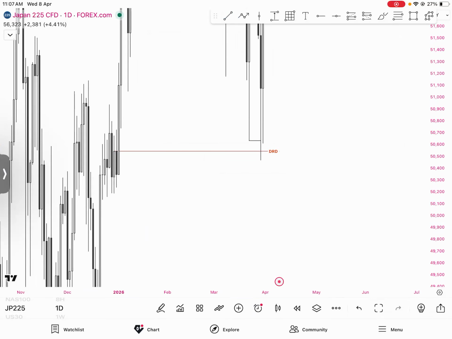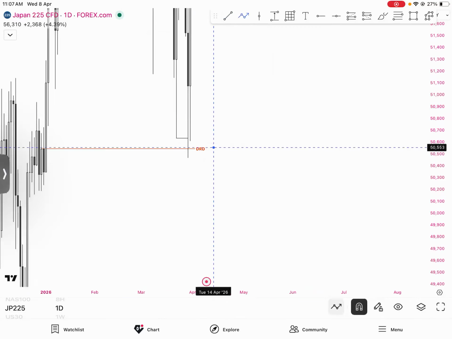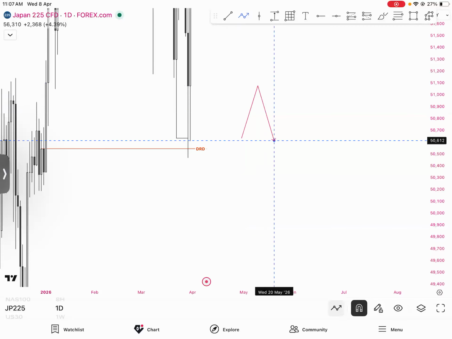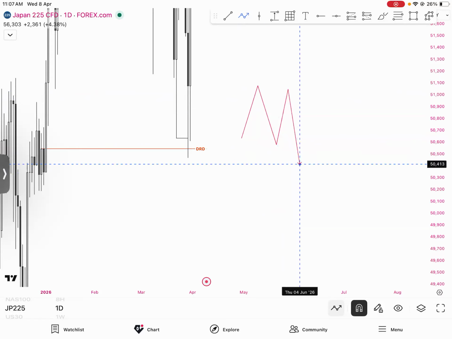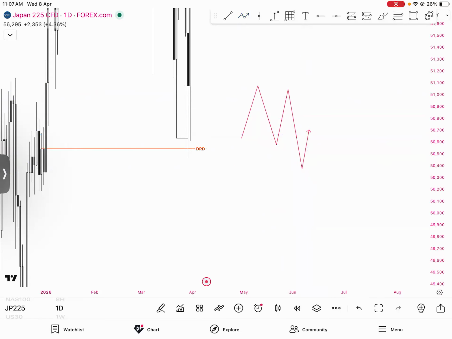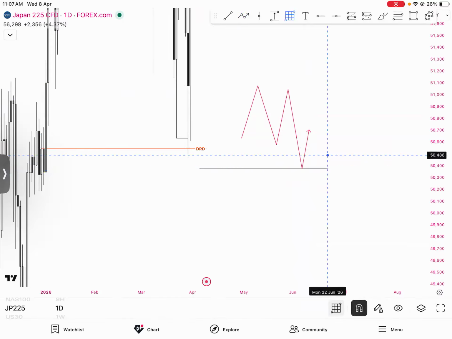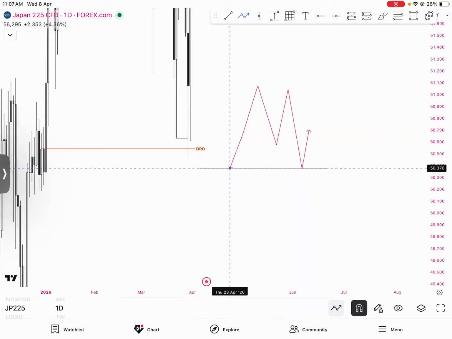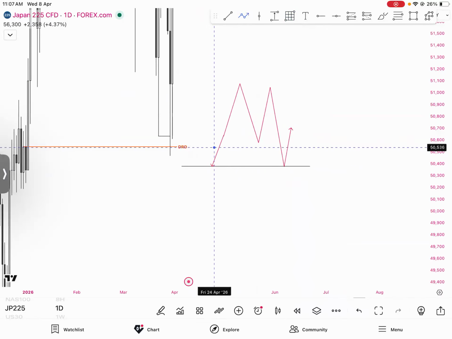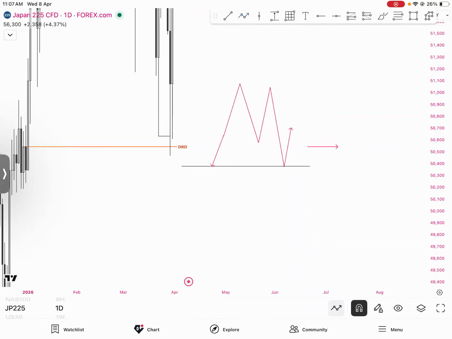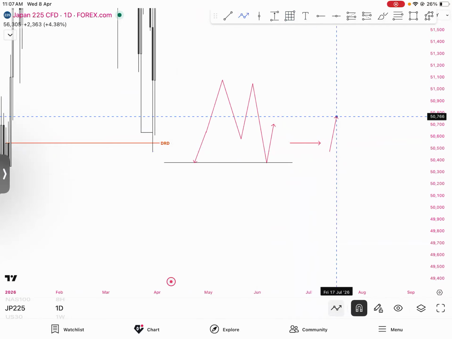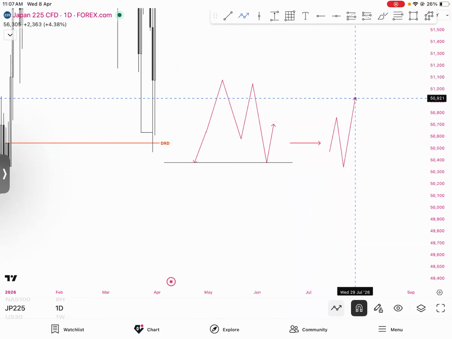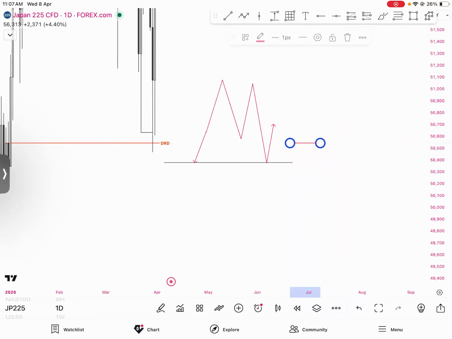We will wait for the H4 breakup structure. Did you understand? For confirming the direction, we will wait for the daily liquidity to be taken and the daily key level to sponsor the move. Once the move is done, you need to wait for the H4 breakup structure, right? If the H4 breakup structure happens here, then we can confirm that the bias has been completed, right? Daily reject daily, you need to wait for the H4 breakup structure, right?